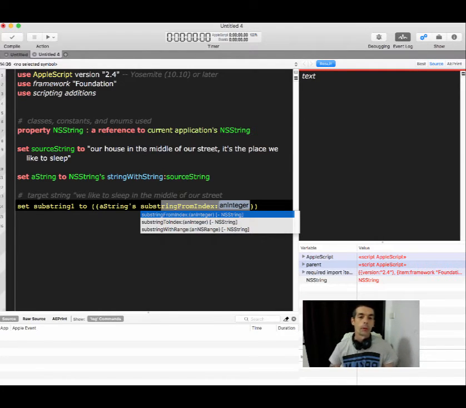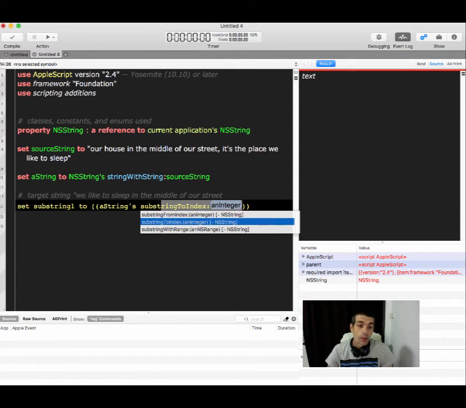I can go with substring from index. That will get me from that, what you'd call in AppleScript an offset, from that point all the way to the end of the string. I've got another one, substring to index, which is basically from text item 1 all the way through to the text item of the index that I give it. Or, and this is the one I'm probably going to use, substring with range.